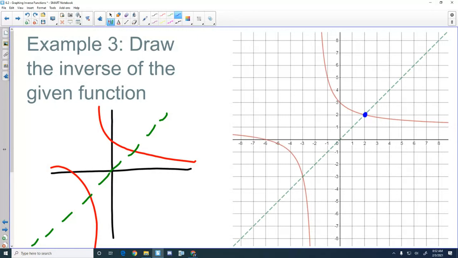The same thing, because it's on that line y equals x, which literally means y is equal to the x value. So every point on that green dashed line, the x and the y coordinates are the same. 1, 1, 2, 2, 3, 3, and 4, 4. So any part of your graph that's on that line, even down here, will stay there. It's going to be on that exact same point. And there aren't too many other points here that I can use. So there's one at -1, 5. Its reflection is at 5, -1.